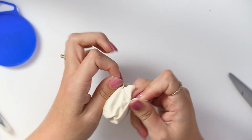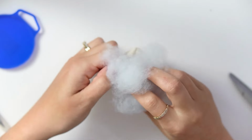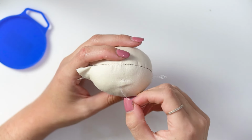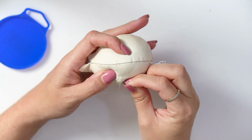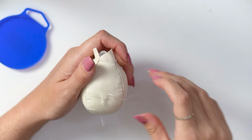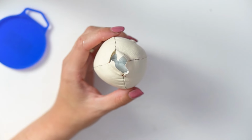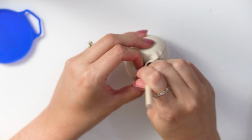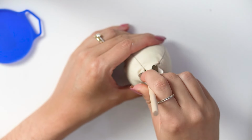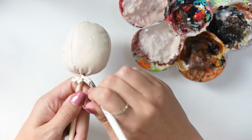So in order to make the face super cute and fancy and 3D, what you want to do is turn the shape that you created the right side around, and then stuff densely. In the pattern I do leave loads of tips and tricks in order to get rid of those creases along the seams and everything, and I do show behind the scenes of that. I then stitch on the face, so the nose I actually hand stitch, and then what I go ahead and do is add the stick at this point just with some hot glue, and then just a few stitches around to tighten that into place to make sure it's not going to come out.